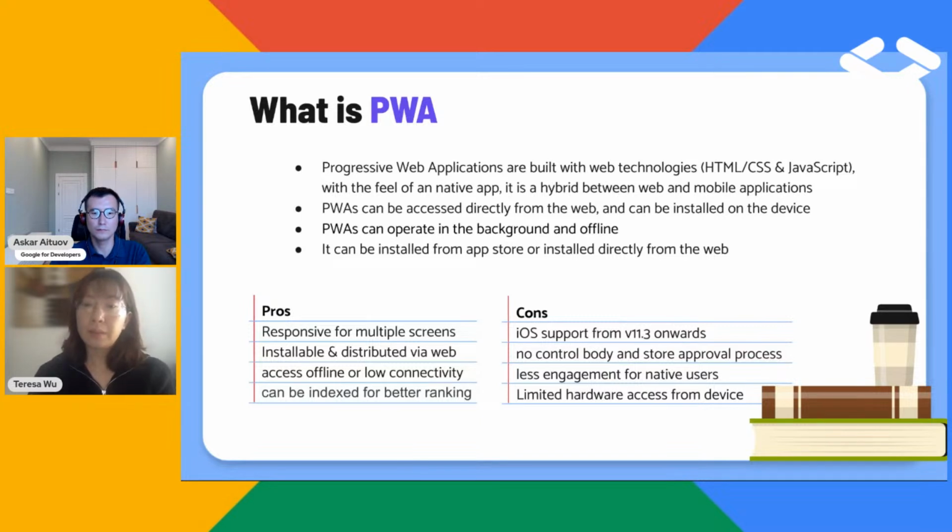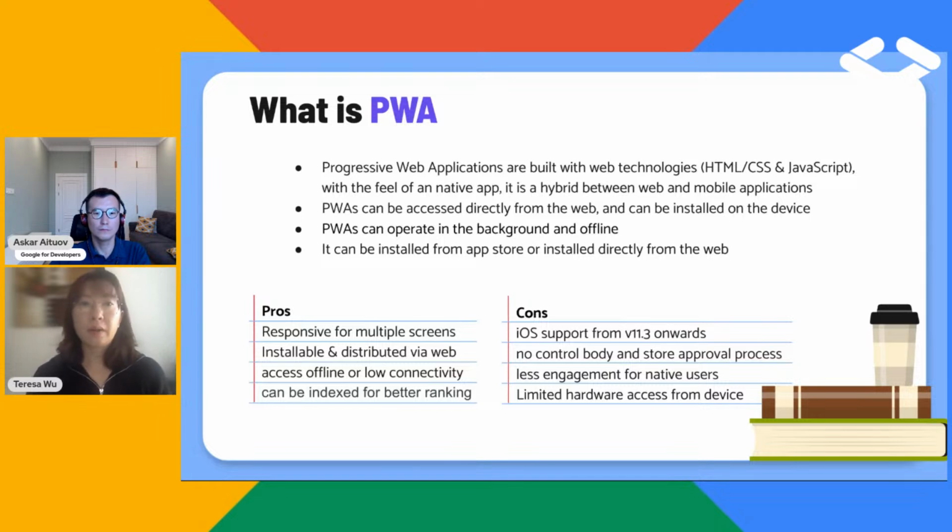But it doesn't support iOS version 11 and below, and you don't have much control if people install your application from the web, and it may feel less engaging for a native user, because it depends on where they install it. And again, as a web application on mobile, it does have limited hardware access from the device.